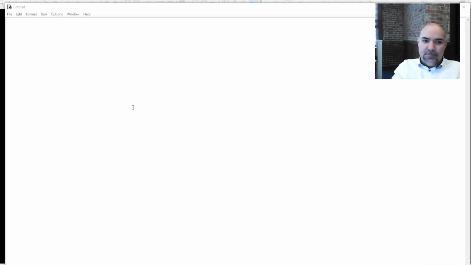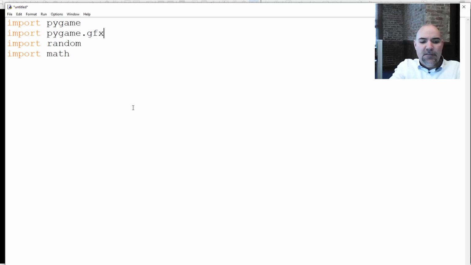Okay, now let's go ahead and write a little bit of code here just to get you started. So let's import Pygame, import random, import math, and let's also import pygame.gfxdraw, which, remember, gives us the ability to make shapes that have transparent properties.